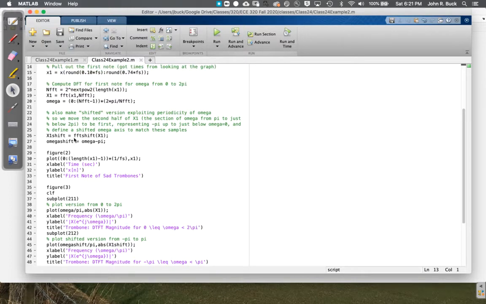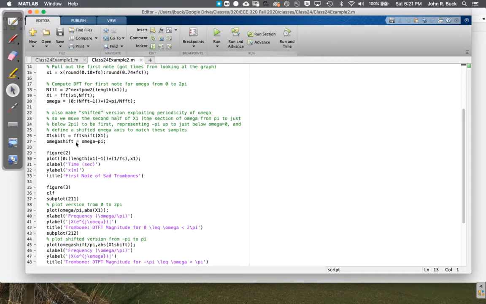And so Matlab gives us these commands that take the part that goes from pi to 2 pi, which we know is repeating periodically the same thing from minus pi to 0. And so what it does is it takes these two pieces and swaps them around using the shifted version. So FFT shift, x1 shift, this command FFT shift is basically cutting the deck in half and flipping them around. So it takes the values that would normally go from pi to 2 pi and puts them first, because they're going to be the minus pi to 0 versions.